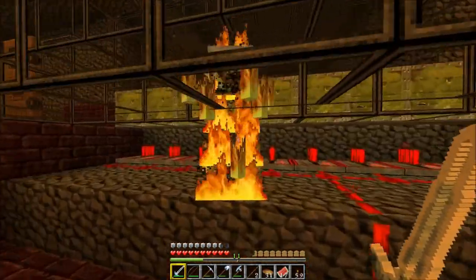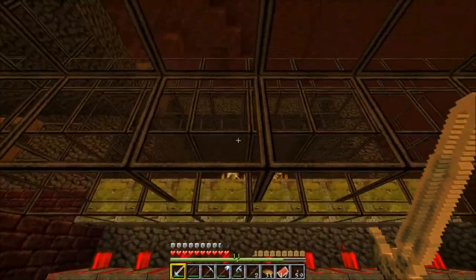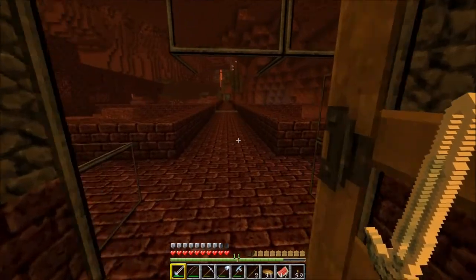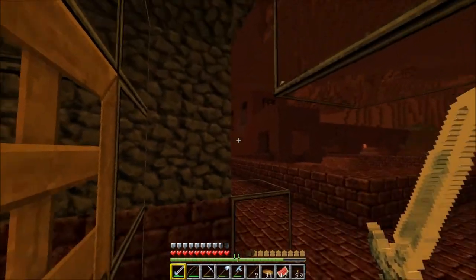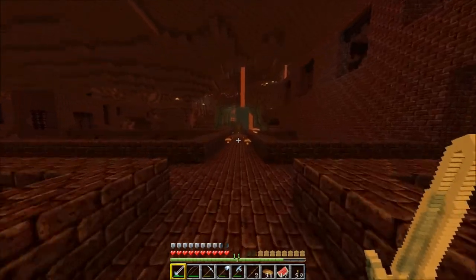So this kind of worked. It was good for getting blaze rods. It wasn't good for getting a lot of experience though, because as you can see it operates very slowly. So we'll leave that. That one wasn't the biggest deal. But shortly after I did get this, so I had more glass here, but a ghast blasted it. Shortly afterwards, I discovered that if I went down this way, there was another blaze farm.